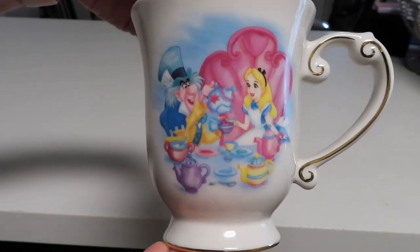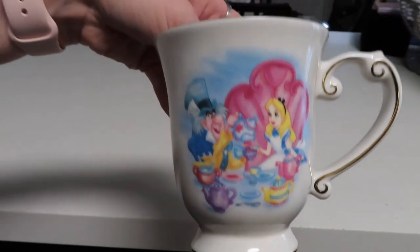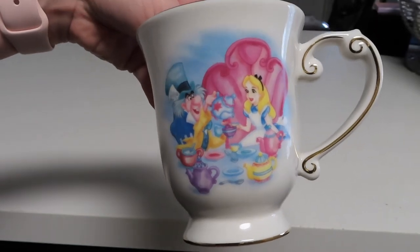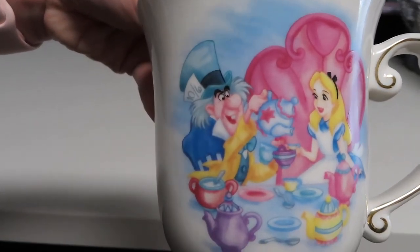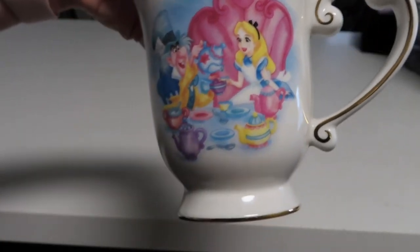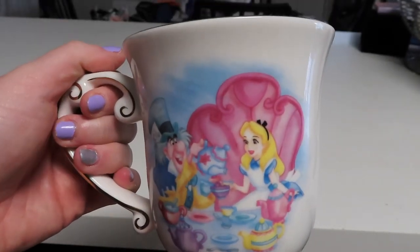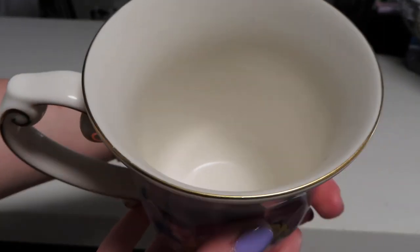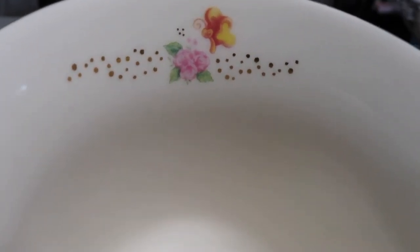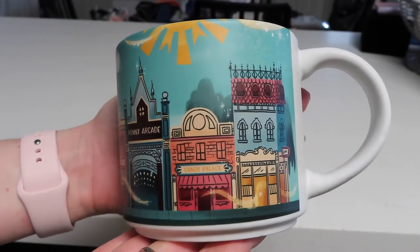This is one of the oldest mugs I have and it's actually kind of what started my whole Disney mug collection. This is an Alice in Wonderland mug and they did have a whole collection with this art style — they had teacups, tea saucers, and also a teapot which I do have. I love the image on here, I think it looks so beautiful. The handle has a really pretty design and gold trim around the bottom and the brim. On the back side we have the same image, the inside is just a nice white, and right here there's a cute little Bread-and-Butterfly — I love that little detail.